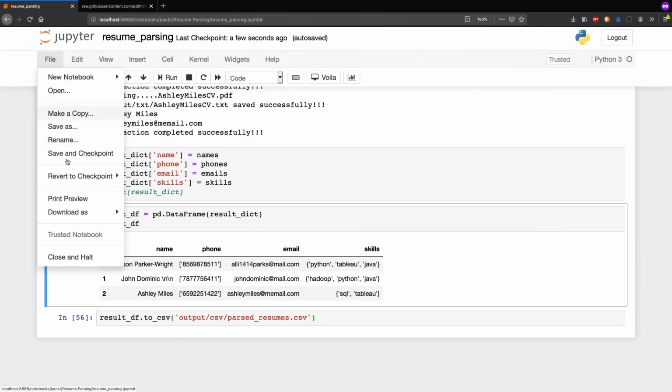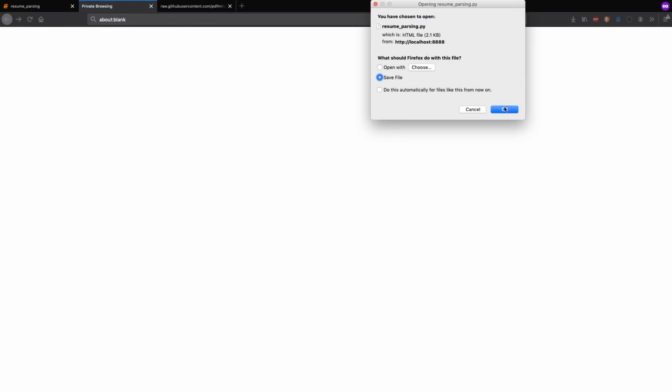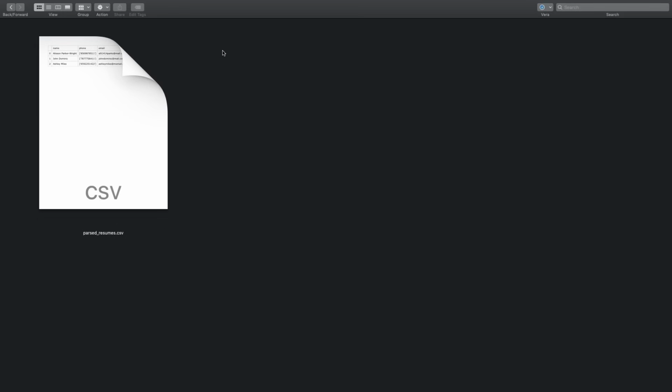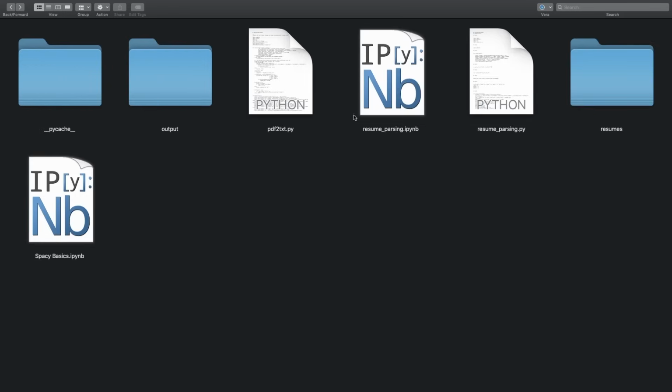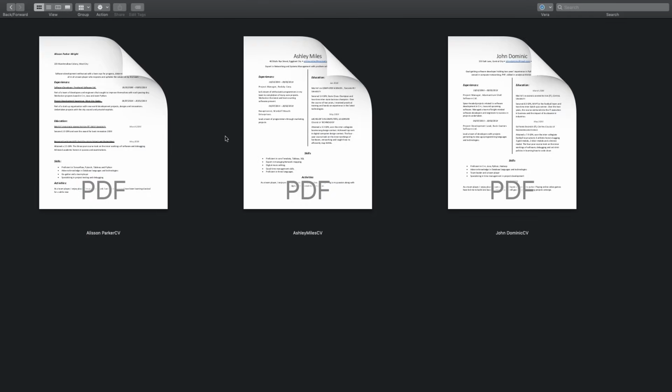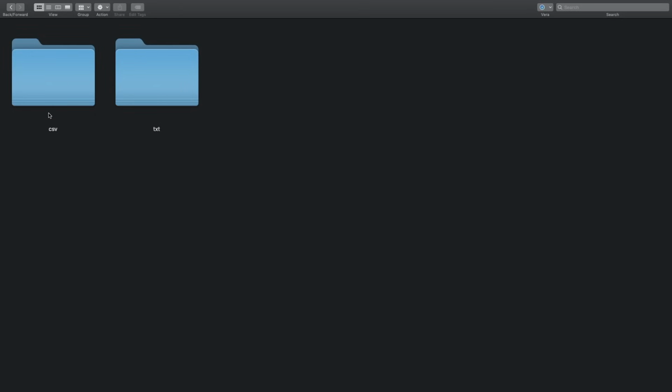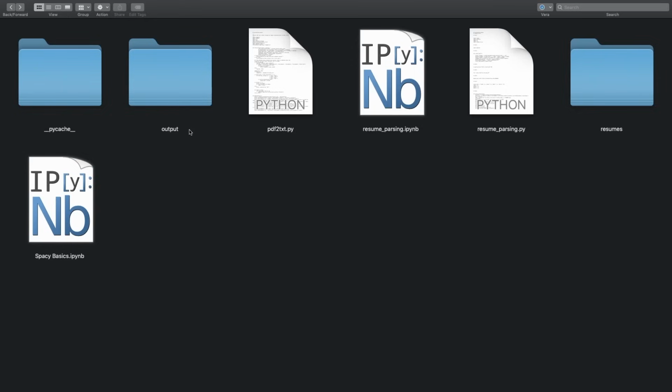Then what we can do further is go to Download as Python .py. So we'll save the file and make sure that you have got the file inside the current project folder, where we have got all the files. So now you should have the folders that we defined: resumes, with all the PDF resumes that we want to be parsed; then the output folder with two subfolders, CSV and txt; and also the PDF2txt.py should be inside this folder. And this is the notebook that we just created for this entire project, and finally the Python script of this Jupyter notebook.